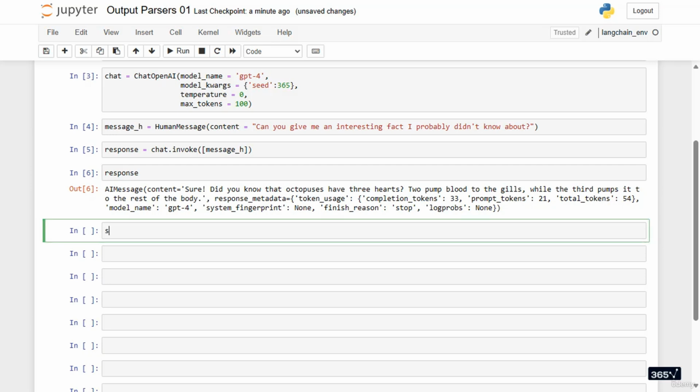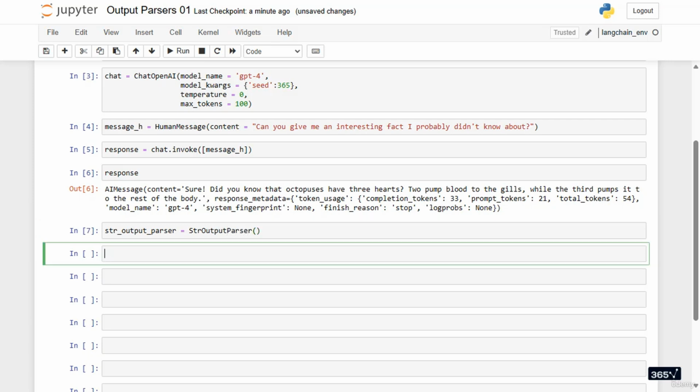I'll construct a new variable with a descriptive name and assign it as an instance of the target class. Next, I'll create another variable called responseParsed and configure it as the result of an invoke method applied on the StrOutputParser object. Let's pass the response variable as an argument. That's correct.